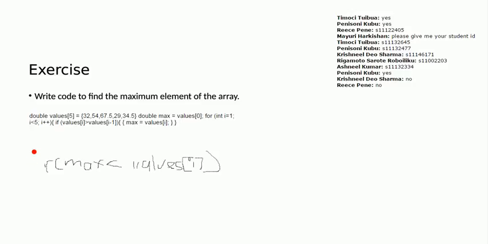So that means that our if condition was wrong here because it doesn't make sense and it doesn't work. We've just worked through it and figured out that it doesn't give us the max. This will give us the max. If max is less than the value at index I, then the max will be equal to the value at index I because it's greater than max. So you update max.